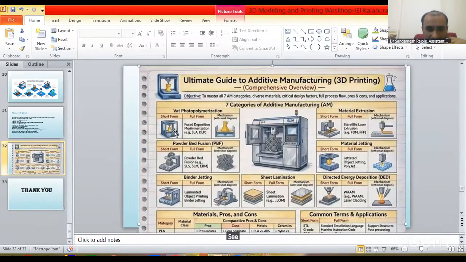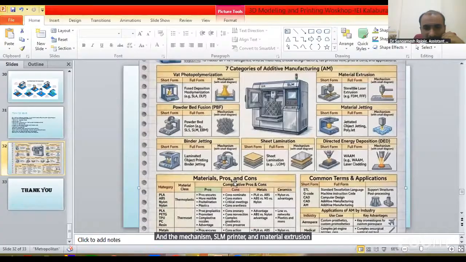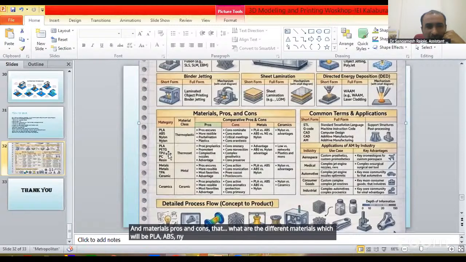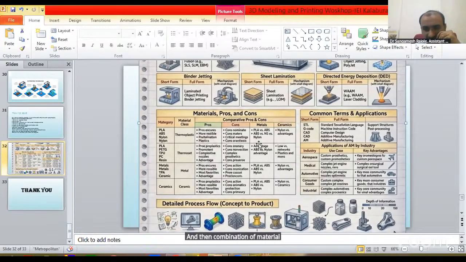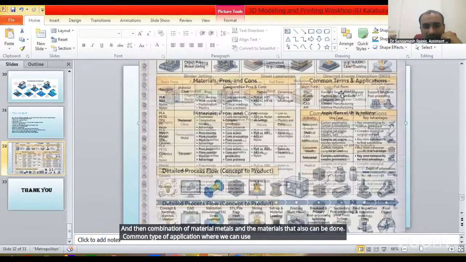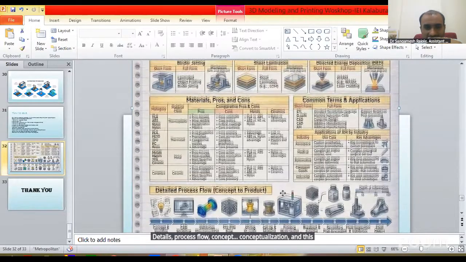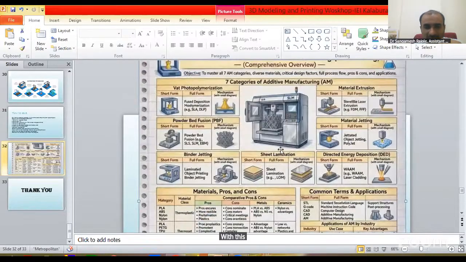You can see the start form and the mechanism, SLM printer, and material extrusion, and materials pros and cons, the different materials like PLA, ABS, nylon, and what are the pros and what are the cons. Combinations of metals and materials can also be done. Then common types of application where we can use it, and details, process flow, conceptualization.